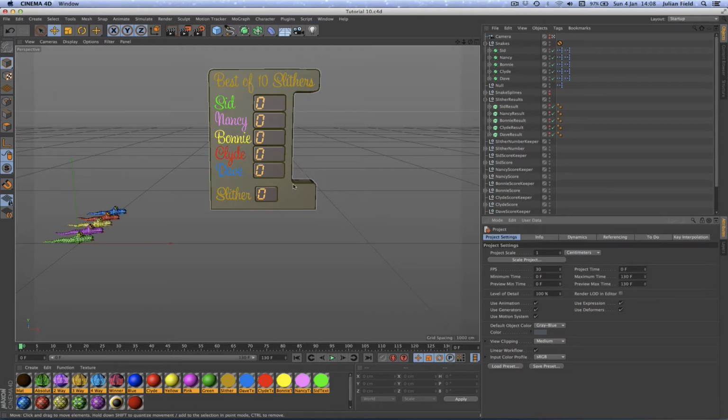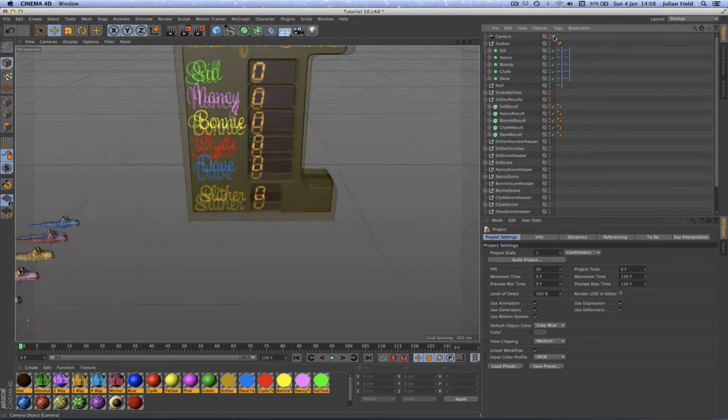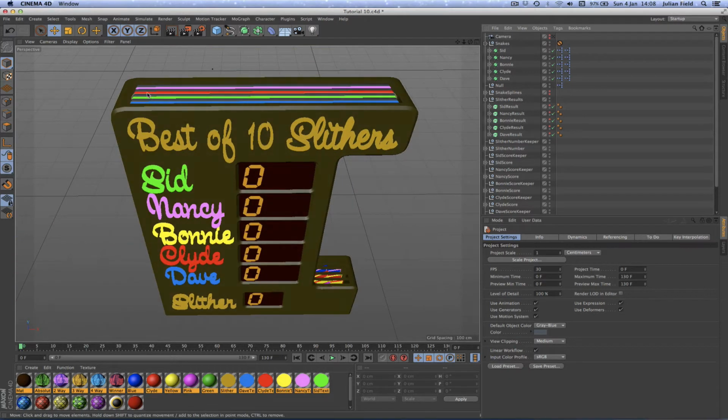The second way that it can display the results is by showing us which of the snakes has either won or drawn with any of the other snakes using indicator arrows which pop up out of here. In fact, we'll have a quick look at the scoreboard to see what's going on in there. So you can see I've cut the top out here. There's no real need to do it, obviously, because we never see in there, but for the sake of this tutorial I've done that anyway.